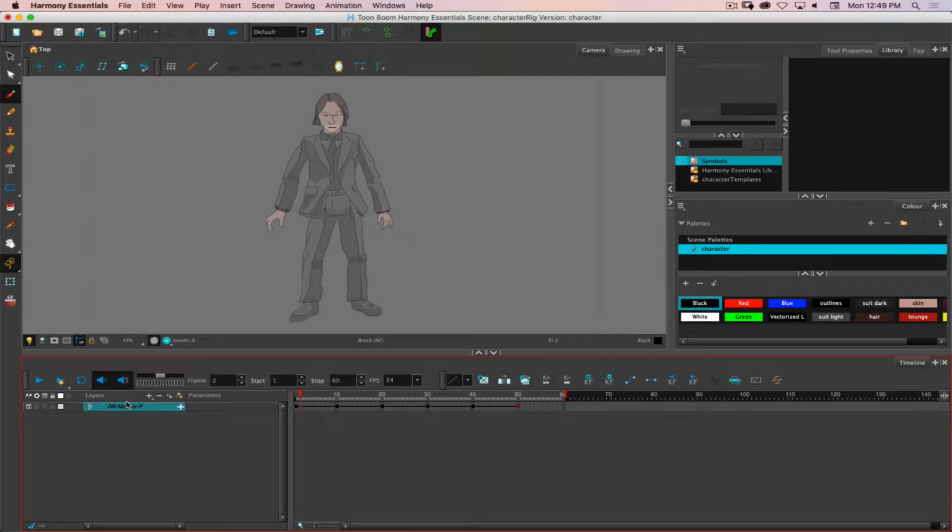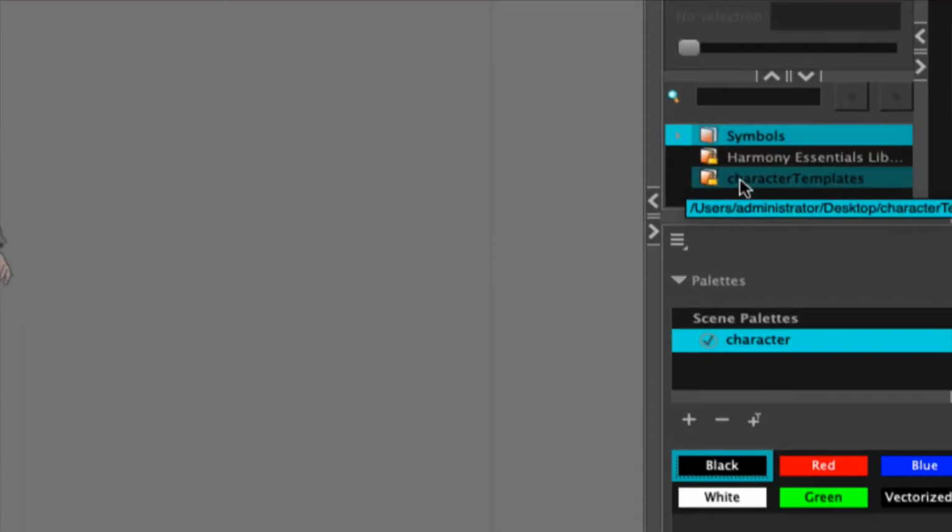So I've renamed it. Now when I go to open this or to create a template, so it is master peg. I'm going to go back to frame 1 and hit F6 just to make sure there's a keyframe that's been added to all my layers. But when I look close, I will see that the lock has returned. Every time you open a new project, the library will be locked. And that prevents you from making accidental changes to it.